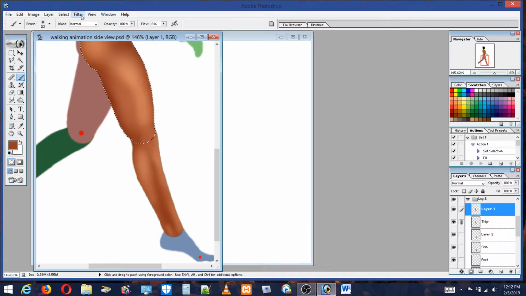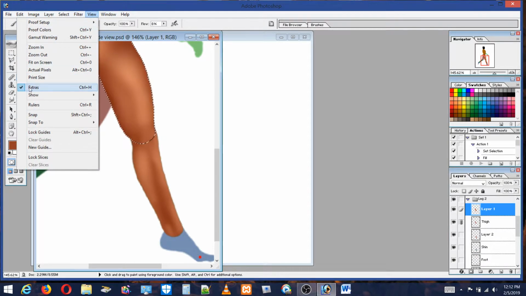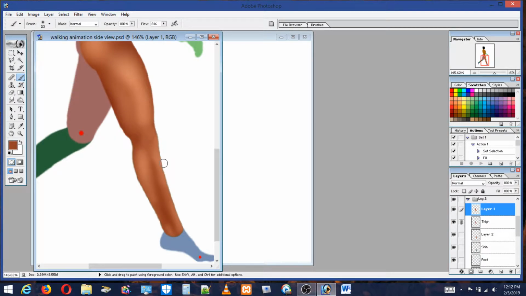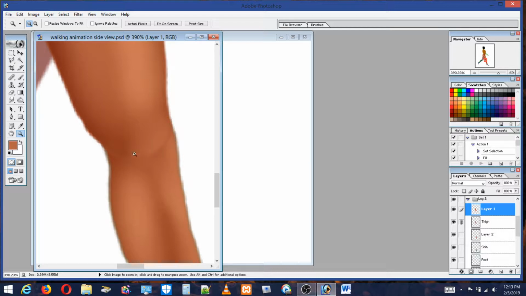So I want to remove this selection while it's still selected, so I don't want to see it. So I remove extras. Now I can see the colors here on the edge. It's kind of hard to erase, so I want to take the selection off. Even though it's hidden, I just took it off. And I'm going to trim this right here just a little bit. I think I'll zoom in close to see it. This line right here.